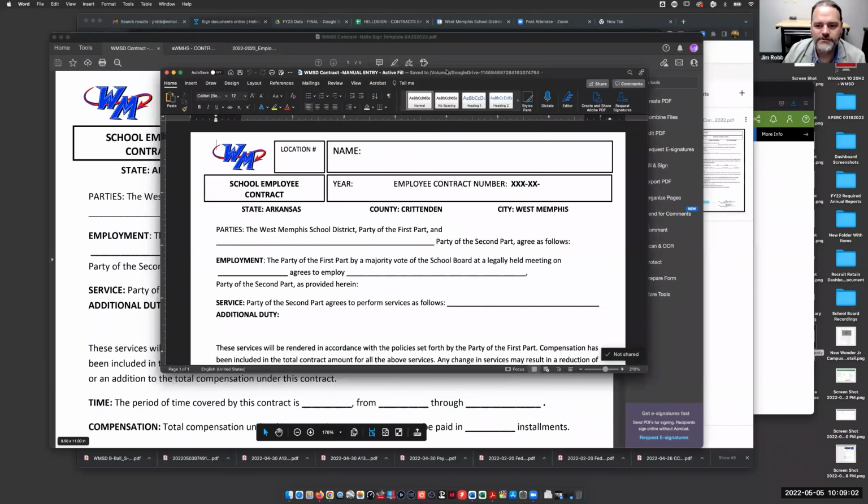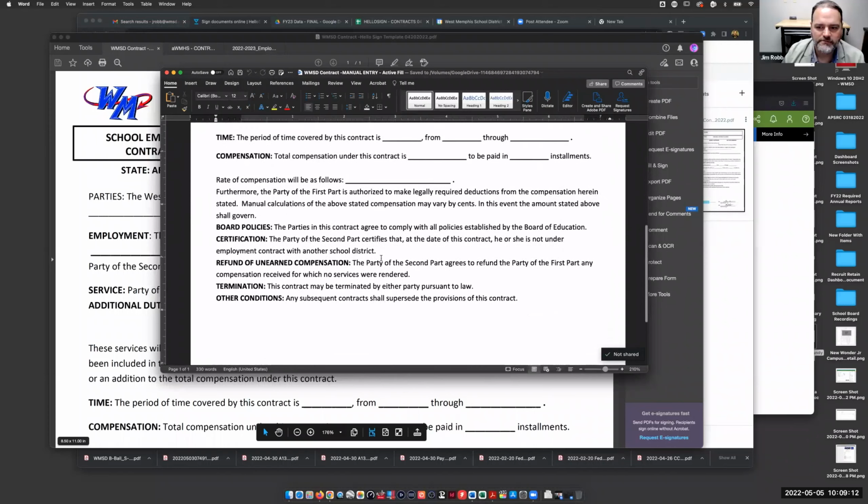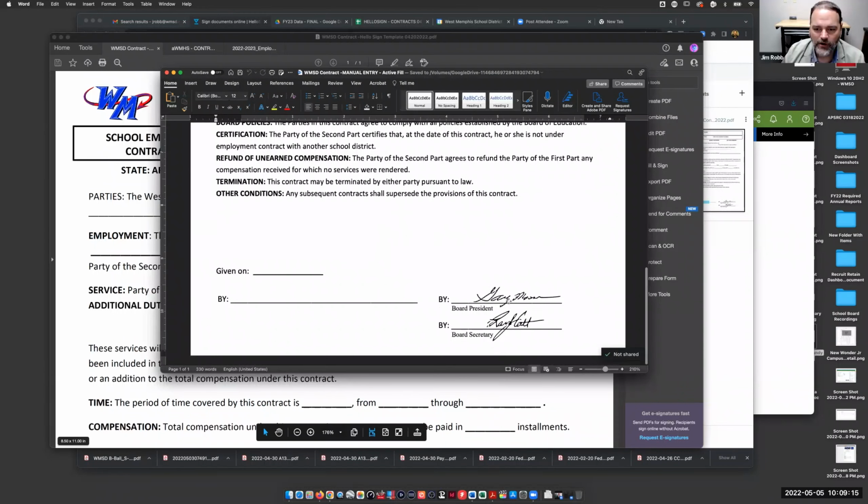All right, this is the Word version, just so that you know. If you're familiar with Word, you can definitely use Word. I had to use text boxes for this at the top, and you can make your template. Now, for Word, you'll notice it comes to the signatures, and that was a question that came up. How do you get your signatures on there? You can print out your template, have your board members sign the template, and then scan that in. But you're probably going to lose some quality of resolution when you scan it back from a paper document.